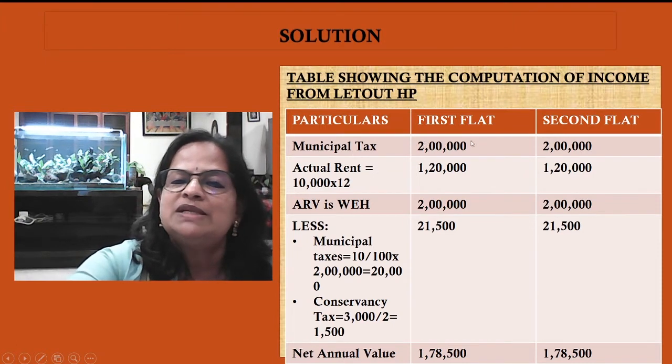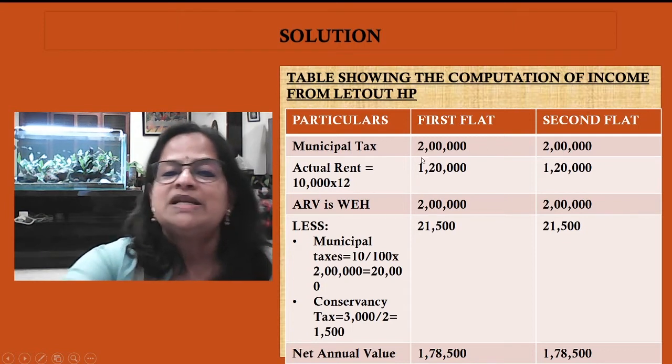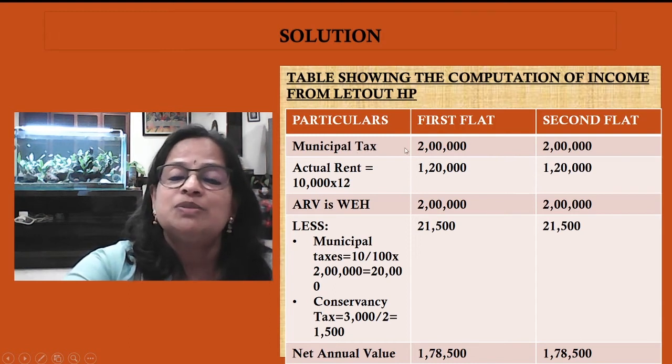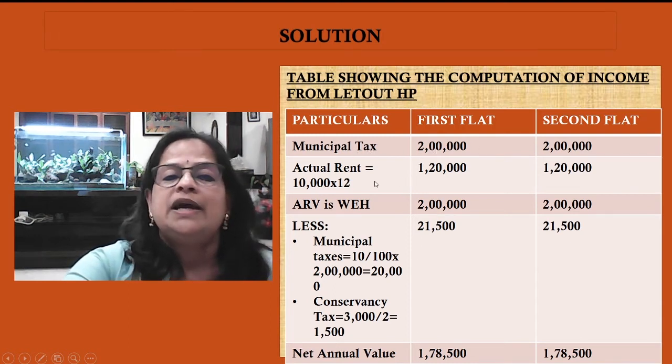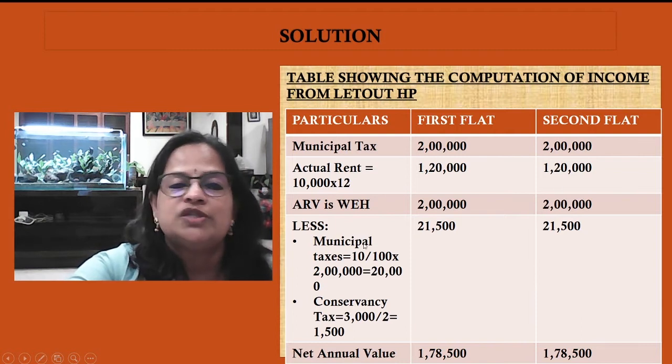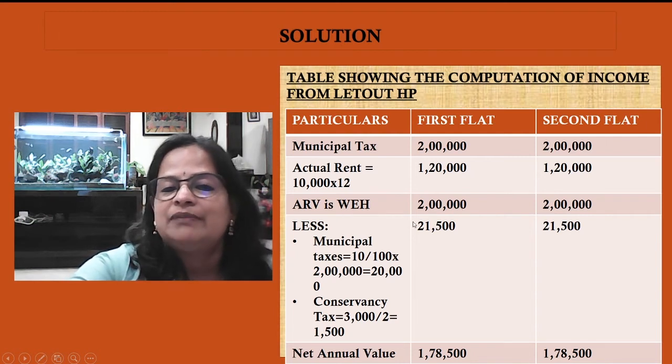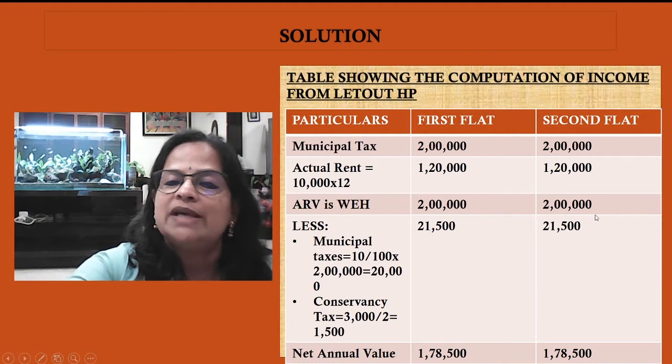Now, all the 3 columns if you provide, we can calculate both values together. Municipal rental value, this is not municipal tax. Municipal rental value is 2 lakhs. Actual rent is 1,20,000. That is 10,000 into 12. Then actual rent or municipal rental value, whichever is high we will take. So this value 2 lakh is the higher value.